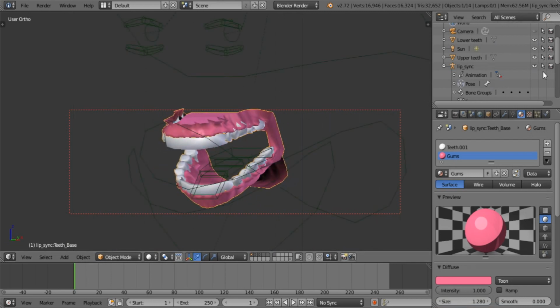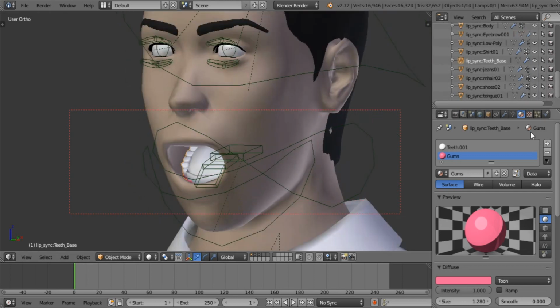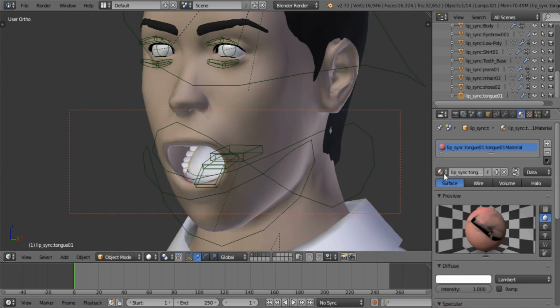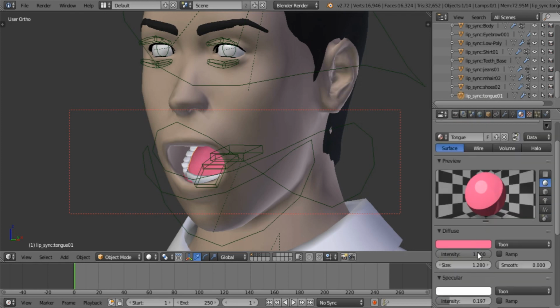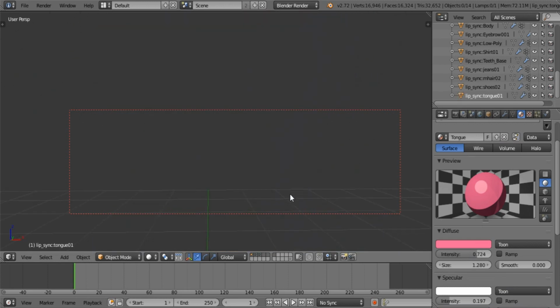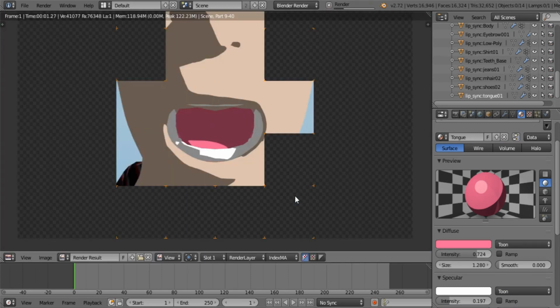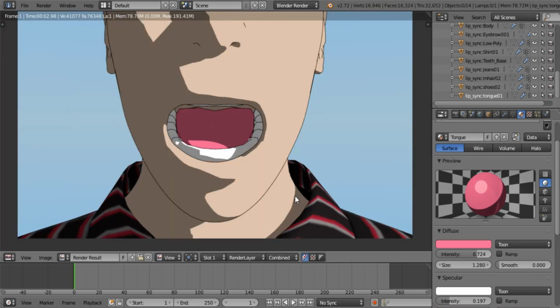If you add the teeth back and you add the rest back, you will see something quite cool when we render the mouth. Oh, let's just quickly give the tongue a different material as well. Let's use gums. Call it tongue. Need to spell it correctly. And make it slightly darker. At least in this case, we're making it slightly darker. See what the camera sees. Now if you hit render, you'll see it's much better. Haha!